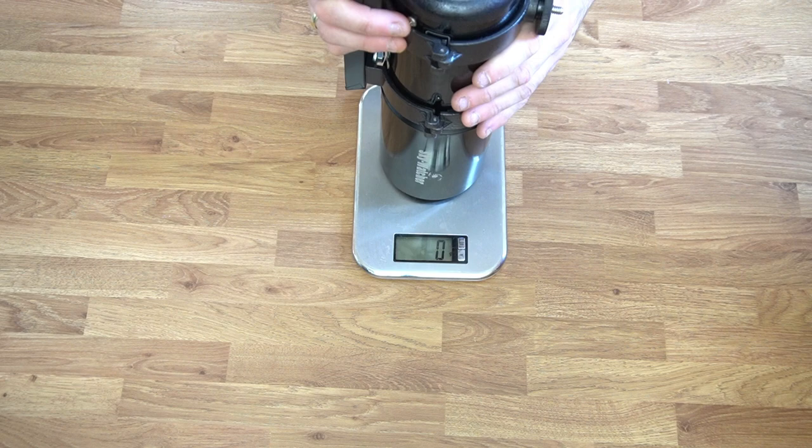But don't forget, last time we weighed the other telescope we had the scope rings and dovetail. So what we're going to do is put the scope rings back on with its Vixen dovetail, like so. And we're just going to zero it up. Okay, we're going to try again.